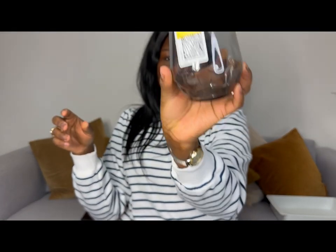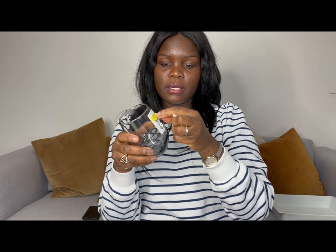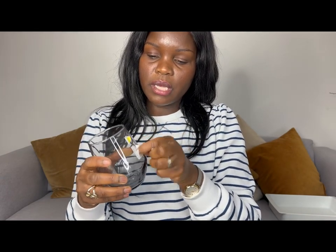Sometimes you just don't have to rush to buy things because you think you need to, but if you need it, you buy. If you can wait, why not wait? After all, what you used years before will be on trend after a couple of years, so you might as well just wait. So yeah, and the stickers are peeling off really well. Sometimes you buy something and taking off the stickers is really annoying and takes long, so that is not bad. And the price as well, not really bad, guys.